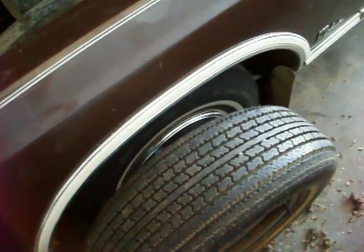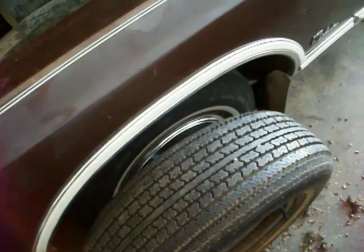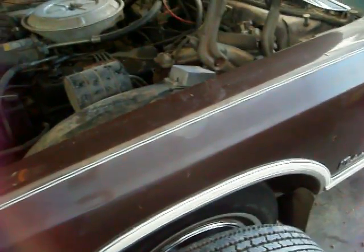But it looks bigger to me, so I'm just going to throw it back in the trunk and air up the tire on the other side. And I'm not going to be driving it anywhere. I probably need new tires anyway in the front. But I think I'll just throw that back and clean that up and we'll back it out and call it good.